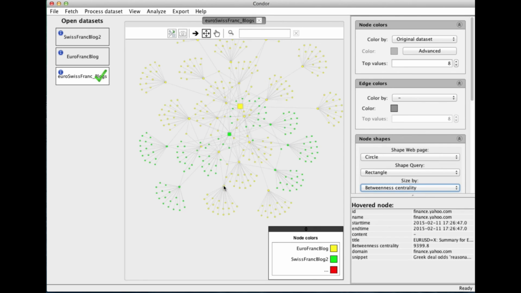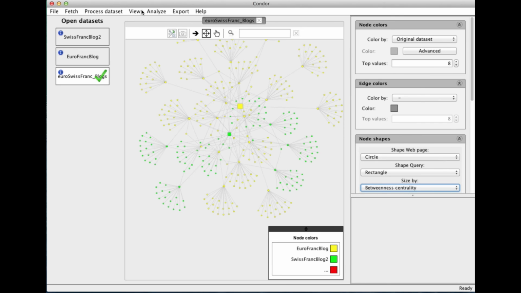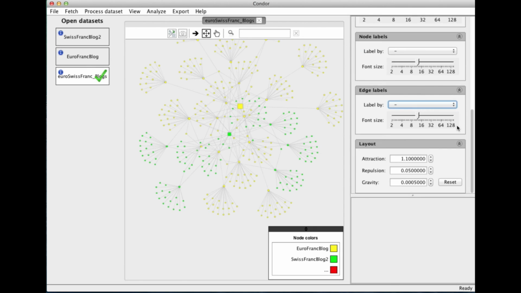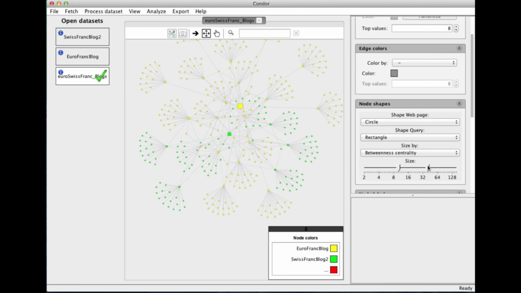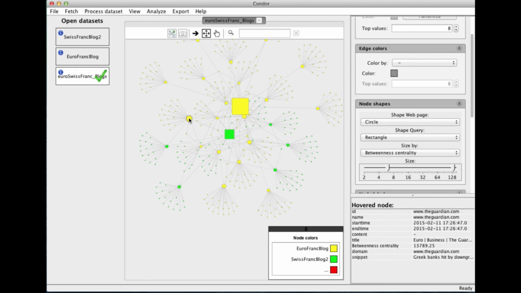And here we have our websites. If you would like to know in more detail which are the most important websites, it's a little bit hard to see here, although we can of course change the scale a little bit and make the biggest one bigger and the smallest one smaller. Then we see that this website here stands out.